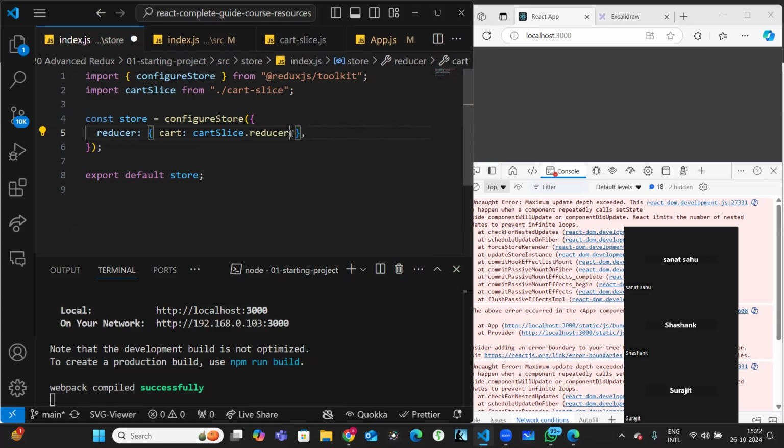Okay, then a slice means different data for different parts. Slice means a part related to functionality, a part of the state. Related cart state, so all the data related to cart will be inside. Maybe address state, so all the data related to address will be there. Item state, item detail state. Okay. Got it.